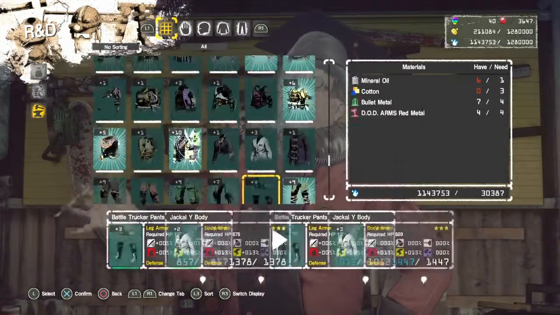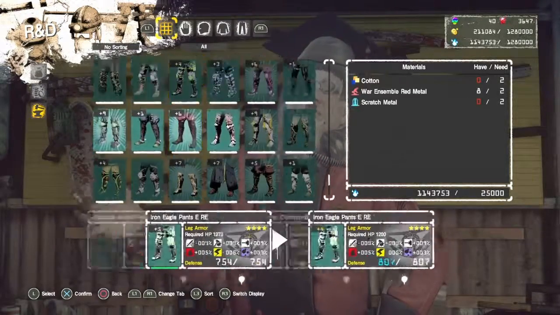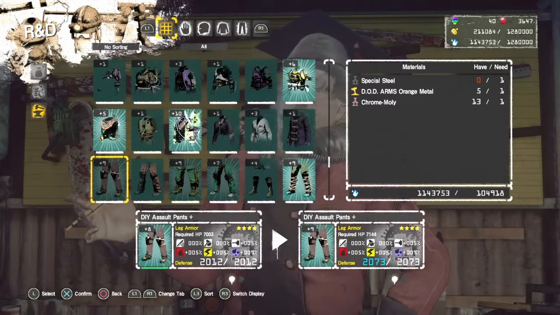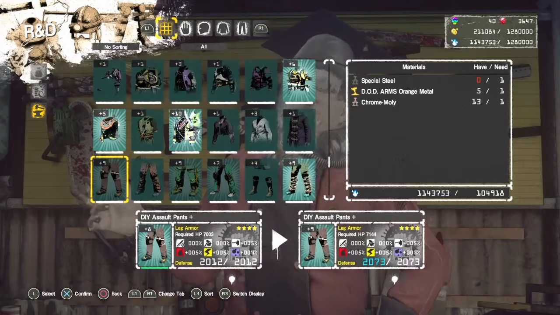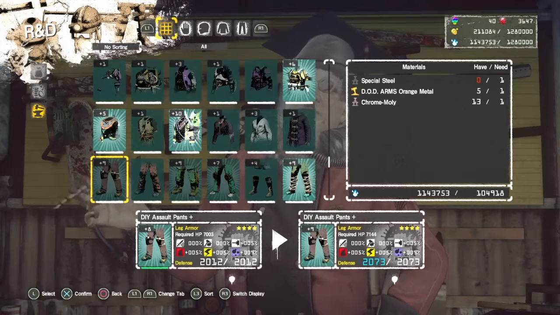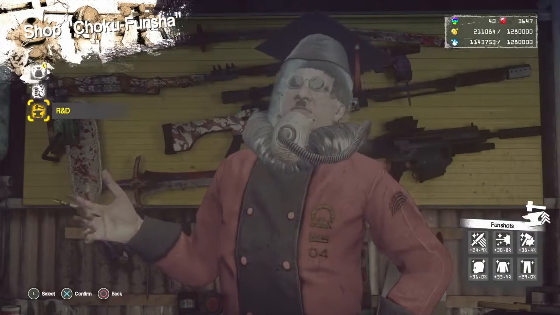While the pants, sorry, they are up here. Where are they? Here. Okay, they need special steel, the orange and chromoly, and probably the same as the body. When they reach plus 12 or 13, they are going to need a DoD plat and some tier 8 mats. I'm not working on them because of this special steel. I need it for a ton of other stuff, so these are not my priority. That's why they are still at plus 8.